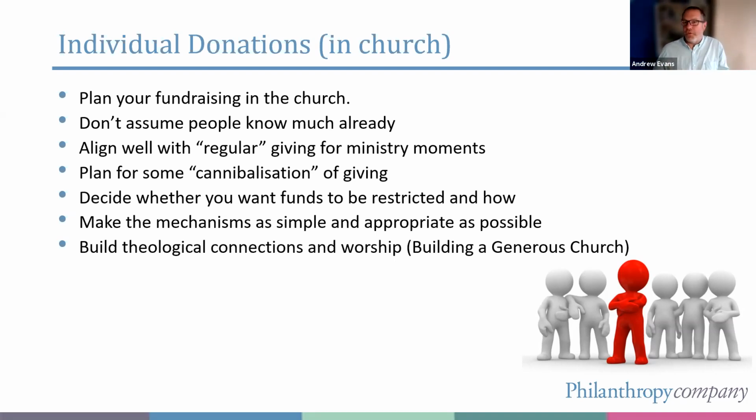If you're asking people in their 20s to write you a check to pay for something, they're not going to do it because they haven't got a checkbook. Some of my kids have never seen a checkbook, I don't suppose. So what's an appropriate mechanism for who your congregation is and their age and stage, and how do you make that really simple and straightforward for them? So develop a mechanism that really works for you and your church.